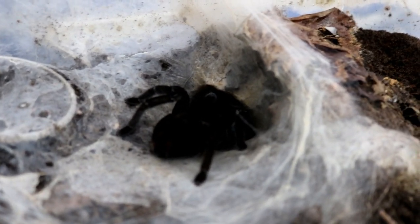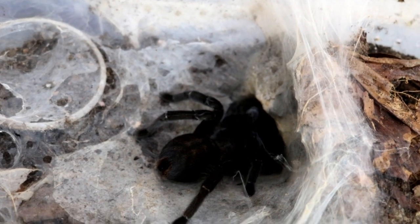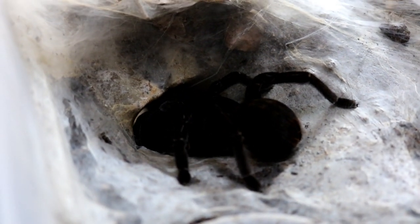So this one is the abdomen, the butt of the big female. You can see on the carapace, she's lost the orange fringe. So she's an old female. Absolutely amazing, amazing beast of a spider. Trying to stop my hands from shaking.